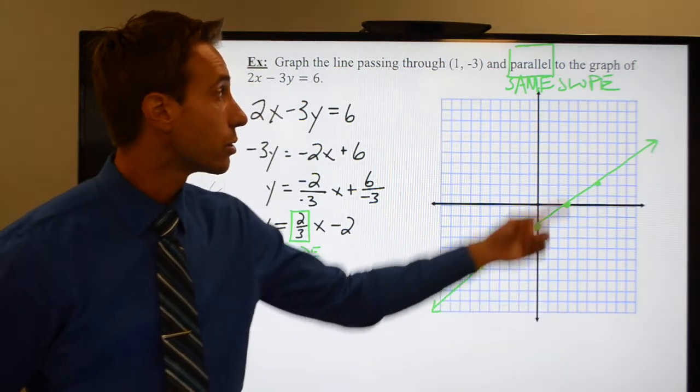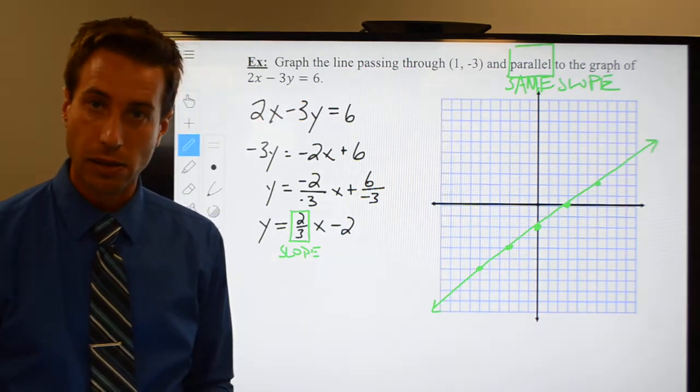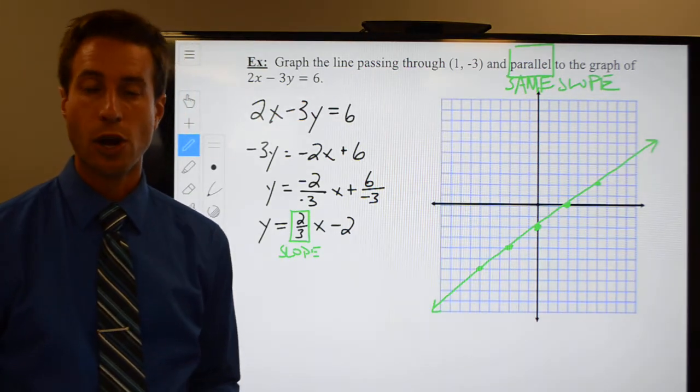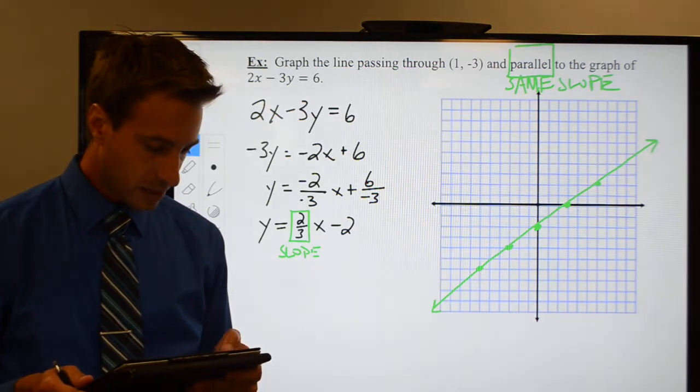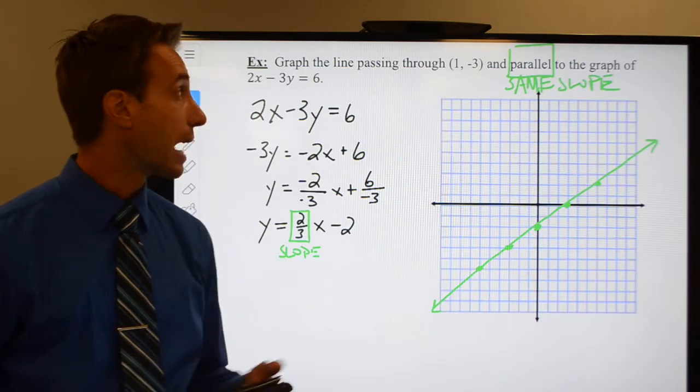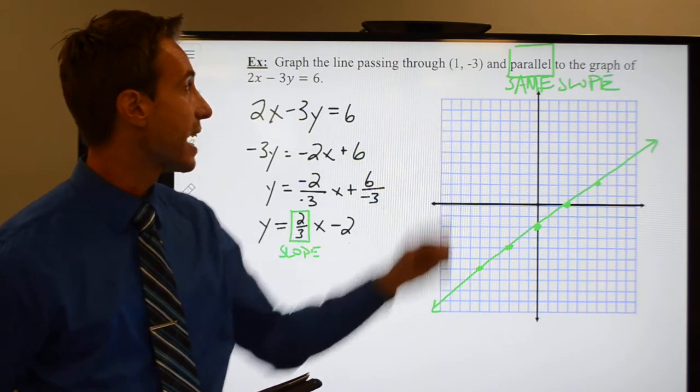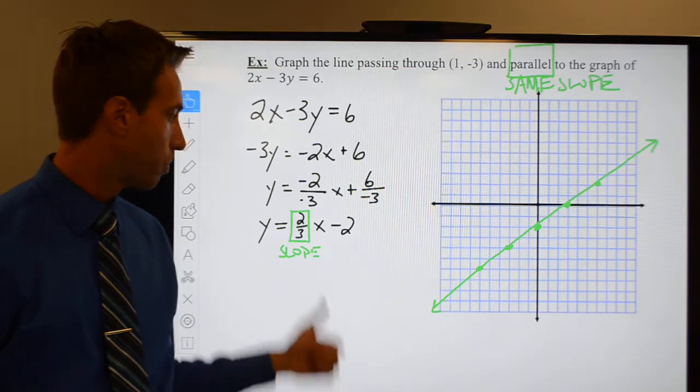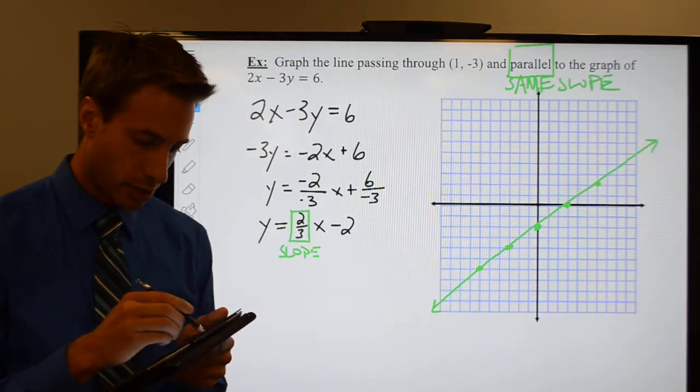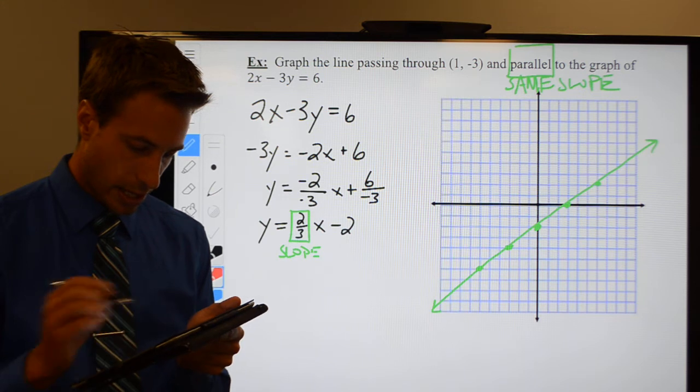But they ask you to write the equation for a parallel line and graph it. Well, piece of cake. Here we go. I have told you the point I want you to use. It is 1, -3, and you now know the slope needs to be 2/3. Here we go. Let me do this one in red.